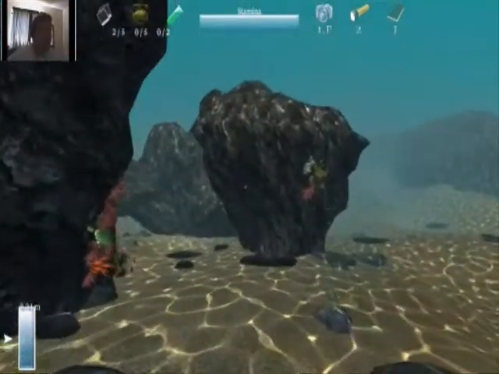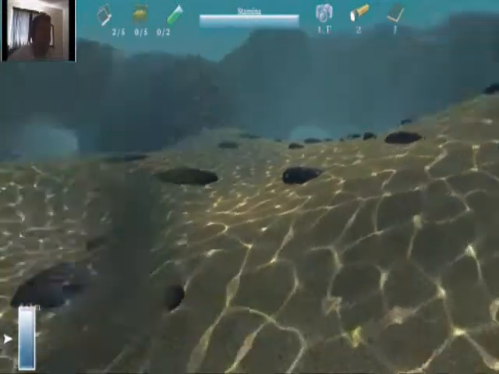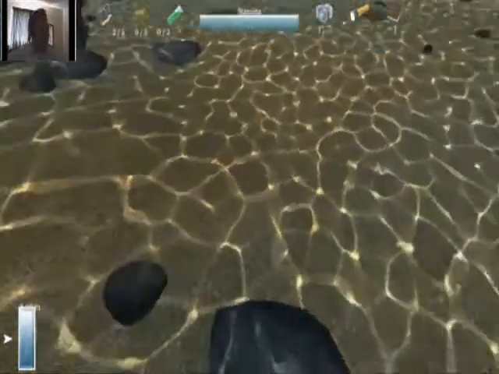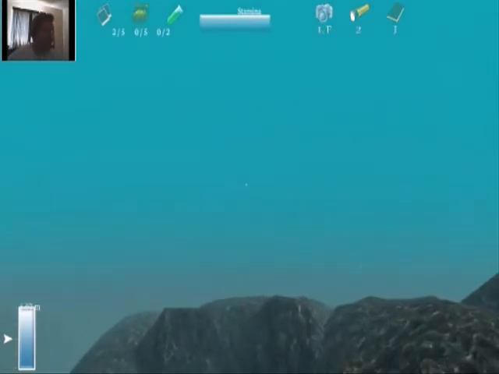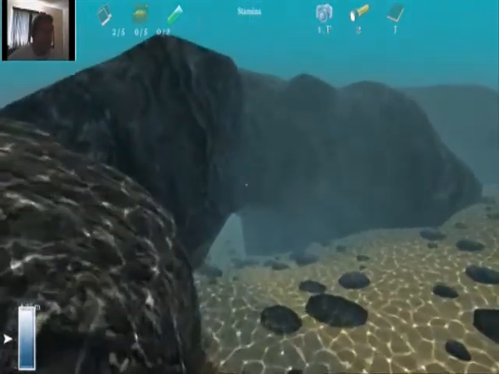Okay, so like I said, I've got a stamina bar, a flashlight, a camera, and a journal. Now, I'm taking it that the flashlight is for, for example, if I find some more caves, and obviously the camera is for fishes. Yeah, fishy.